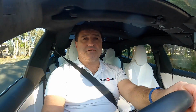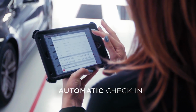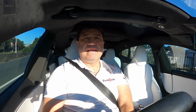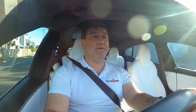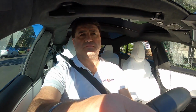Running the car is pretty easy as well. In terms of maintenance, I haven't had a major service yet. I don't think I've run enough kilometers in the car to require a full service. I had booked in a service after a year of owning the car, and they simply asked me over the phone how many kilometers are on the car, which was less than 10,000. They said my brakes were fine and my tires were fine, and they cancelled the appointment. They said it wasn't required. So I've just crossed over the 2-year mark, and I've booked my car in for its very first major maintenance service.